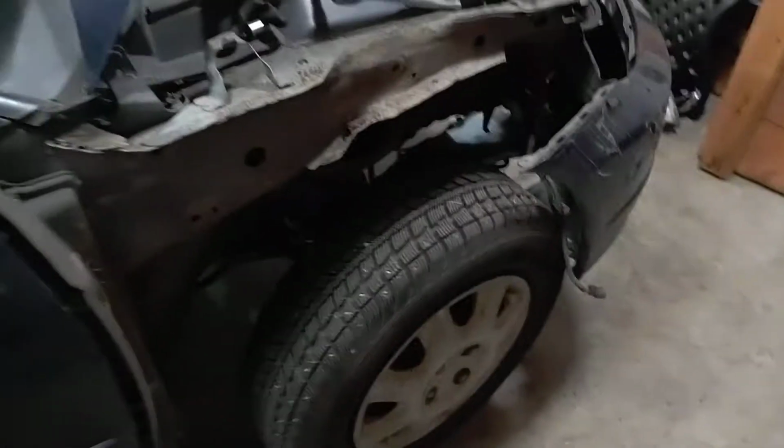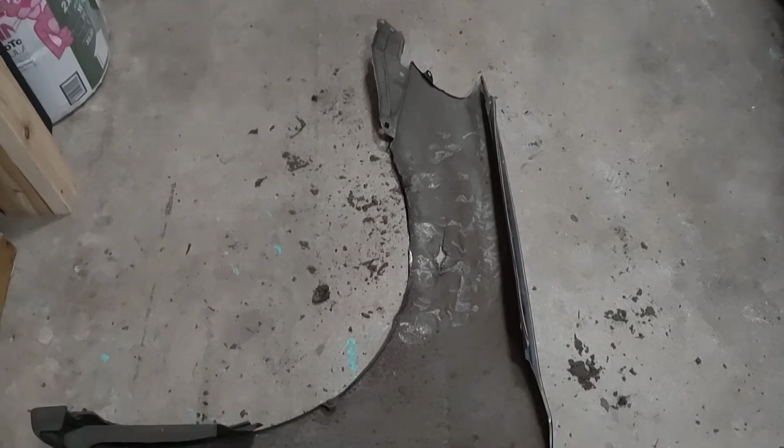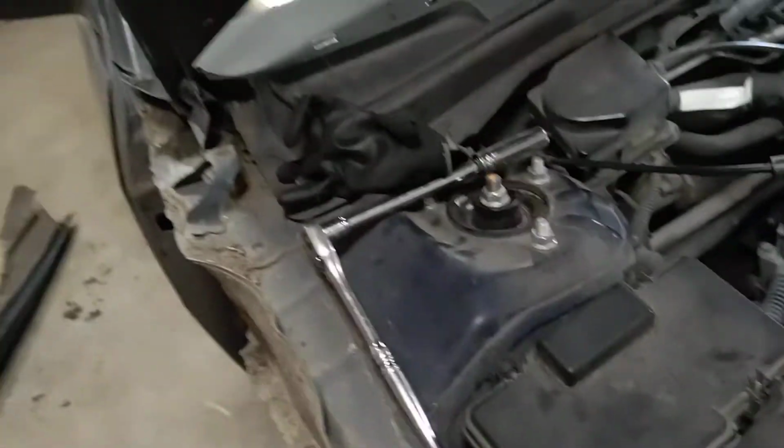Like this little dealio. This car's getting some body work done at the same time. For free, I guess. Someone else who drove this car crunched up the fender. And it looks like that. And that is an improvement over what it looked like before. And they destroyed the headlight. It's all cracked and all the connectors are broken off of it. So while I'm in here doing this, just a few bolts to pull this stuff apart.